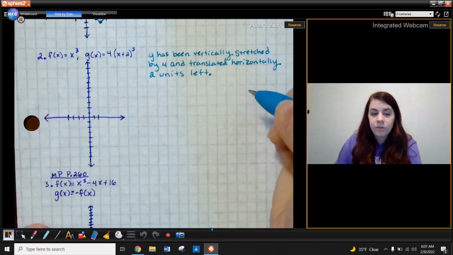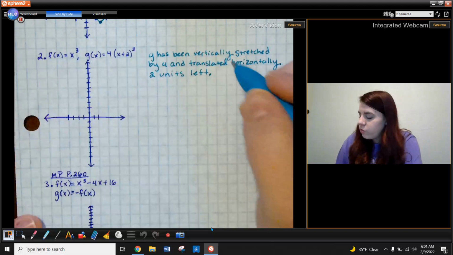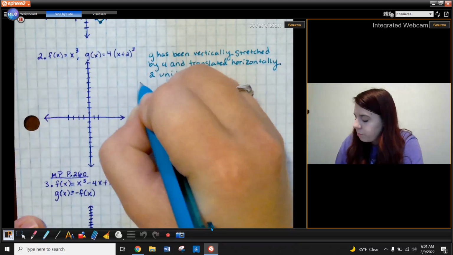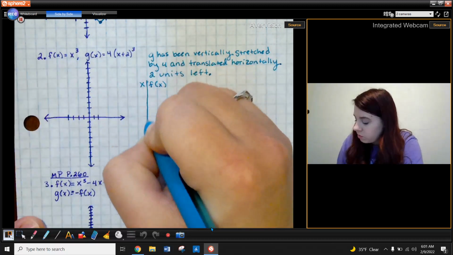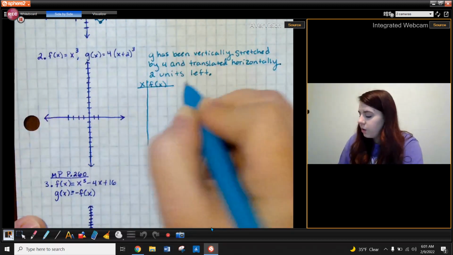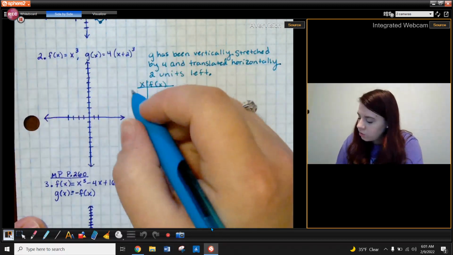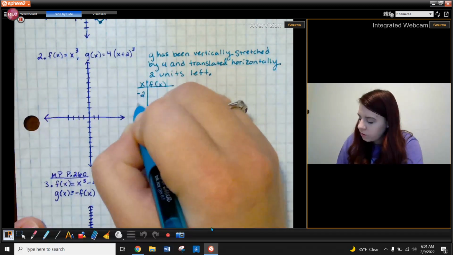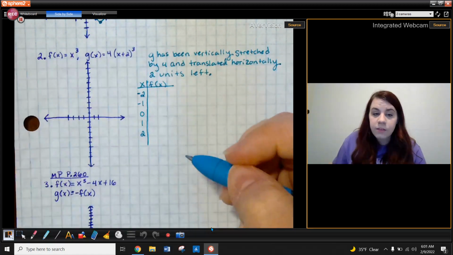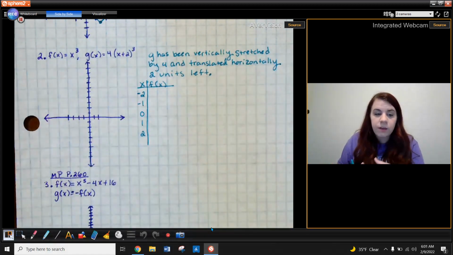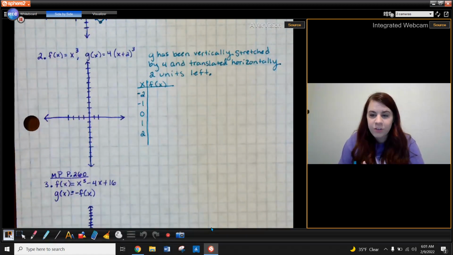Okay, so we're going to graph each one. I'm going to go ahead and graph our f of x function, which is the parent cubic function, and I'm going to test those same numbers I really like. So we're going to start off with -2, -1, 0, 1, and 2. And if you need to plug in more, you always can. This is always just a starting place, so you can't guarantee every graph will be good from this. You always want to start here, and then you can always plot more points if you need them.